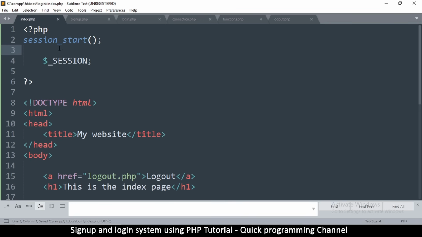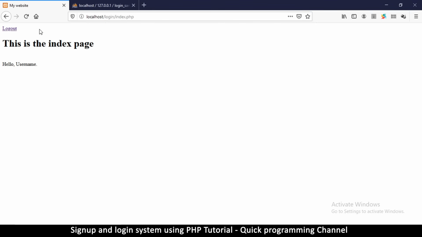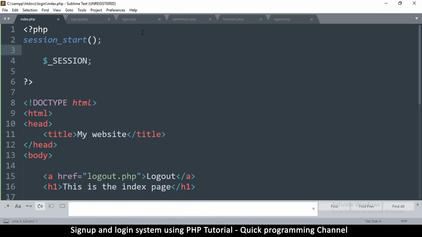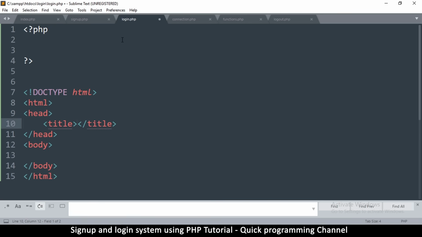Okay. So now, since we are already on the index page, we want to be able to refresh, and then it should take us to the login page. So let's design our login page just now. So here what I would do is PHP tags, of course, and then close the tags, and then do some HTML tags.